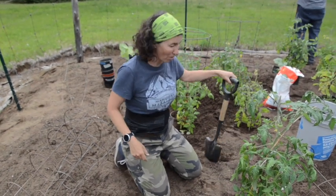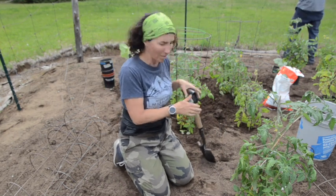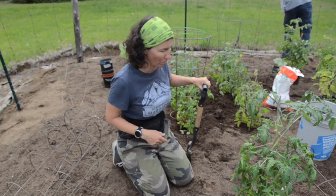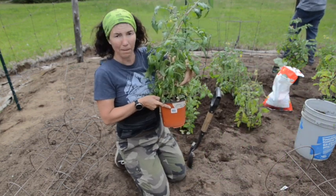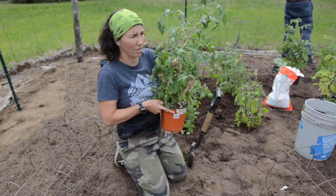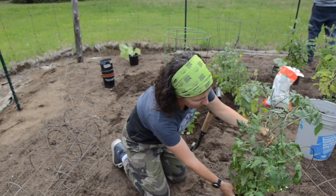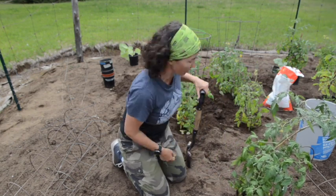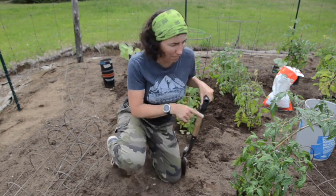Okay. All right, so I'm going to be putting a tomato transplant in. We've already got some in now, and we're going to get this one in just to show you the process. So I always bury my tomato plants up the stem. I've talked about this during the bumping up because it's going to make the stem a lot beefier and more roots, and you get a better fruit. So I want a hole approximately 18 inches deep for that size of tomato.